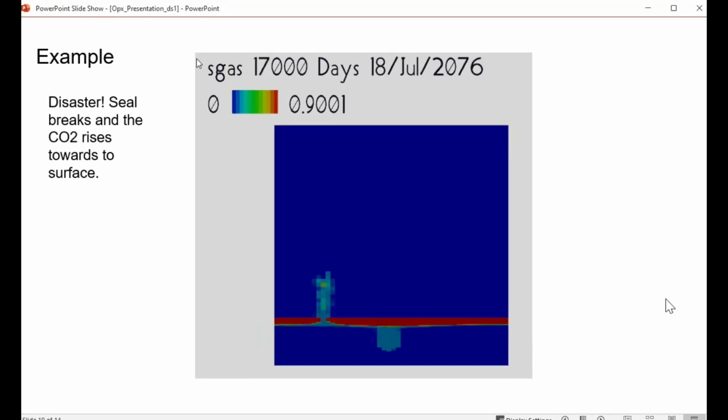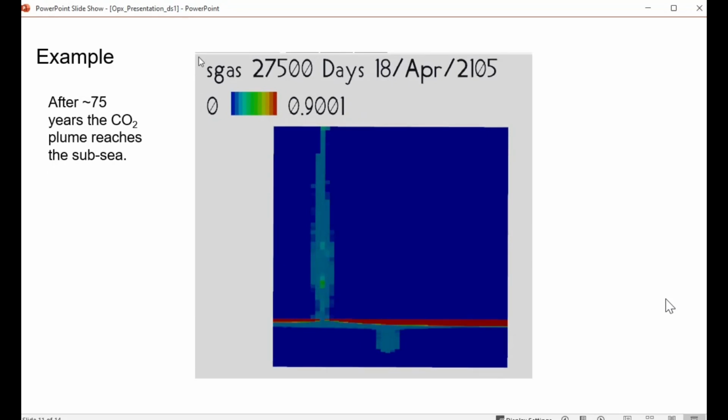Okay, utter disaster. We've gone and broken the seal. We put too much pressure in. You can see the CO2 rising through the break in the seal. And we'll go on 75 years and we can see this is a point at which the CO2 actually gets to the subsurface. So this isn't a complete disaster. A lot of CO2 is actually still trapped, but this CO2 in the red region will continue to leak for some time. And ideally, we'd prefer not to do this. So we'd reduce the pressure rate or maybe stop when a certain pressure is obtained in our geological modeling and take it more easy.